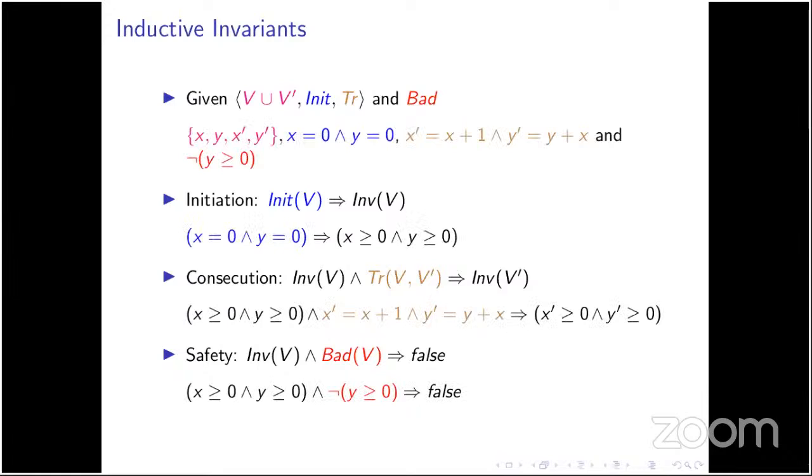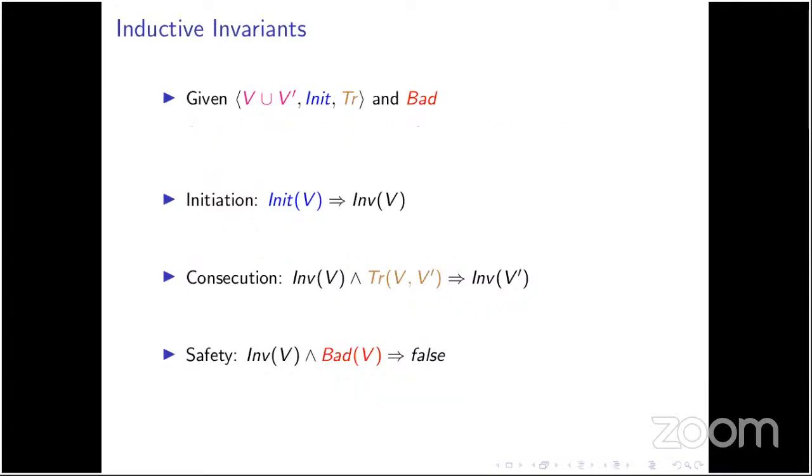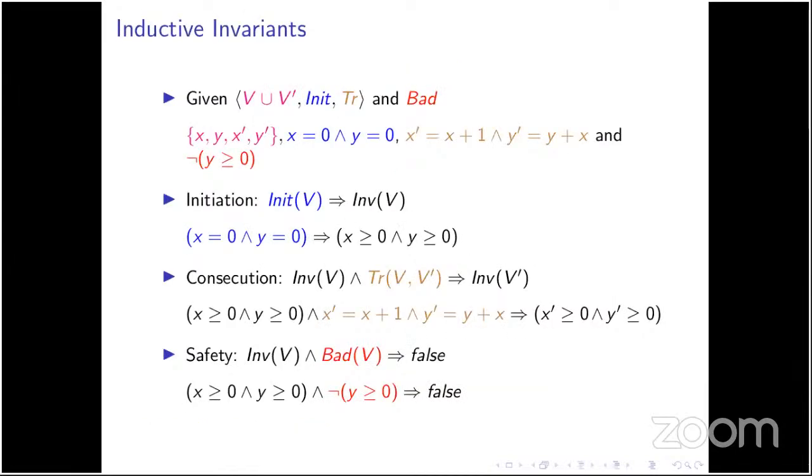Okay, and let's look at this in some detail. You have these primed and unprimed variables, which is x and y, and since they are both written to in the loop, you have x prime and y prime as well. What is the init condition? Init is what you see in blue here. So init is x equal to 0 and y equal to 0, which was your initial state. What is the transition? The transition says that x prime is x plus 1, which is x is incremented by 1, and y prime is y plus x, as it is here in the loop. And what is bad? Bad is the negation of the assert, which is the negation of y greater than or equal to 0.